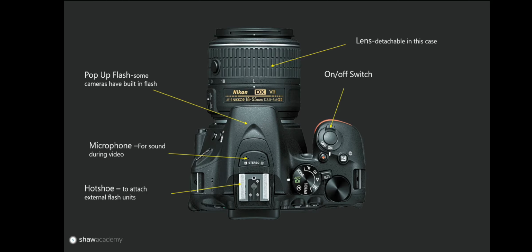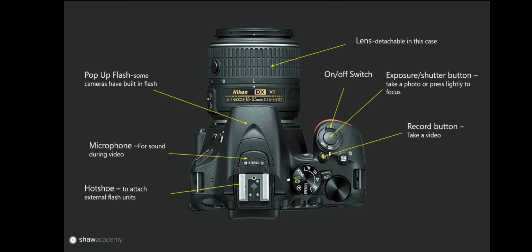Our on and off switch. Some cameras have it on the back instead. Here it's located on the top. We have a very important button, perhaps the most important button, which is our exposure or our shutter release button. And this is the one that we use to take our photograph. We also press it halfway in, press it lightly to focus a scene. So lightly press it to focus a shot.